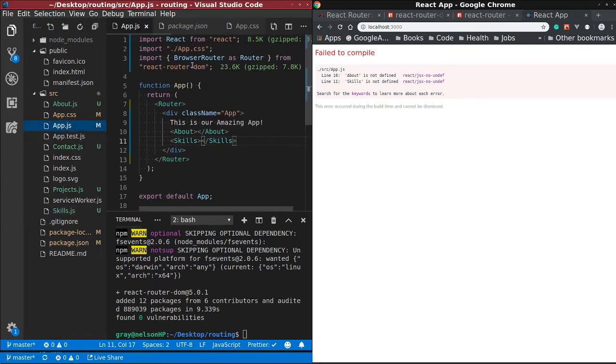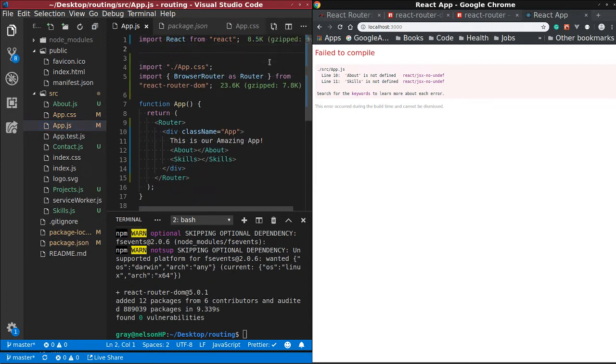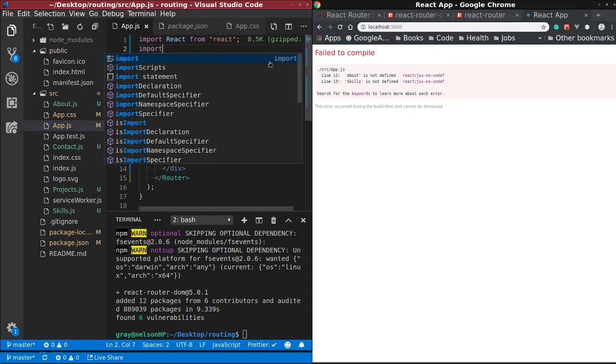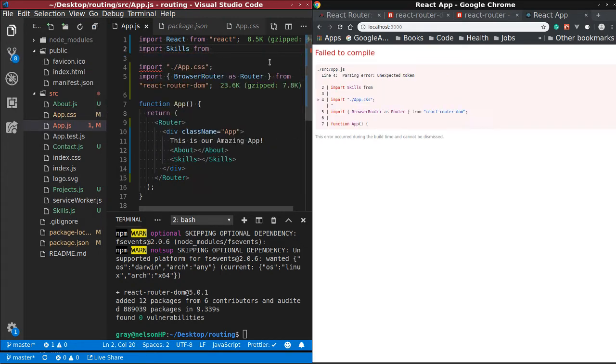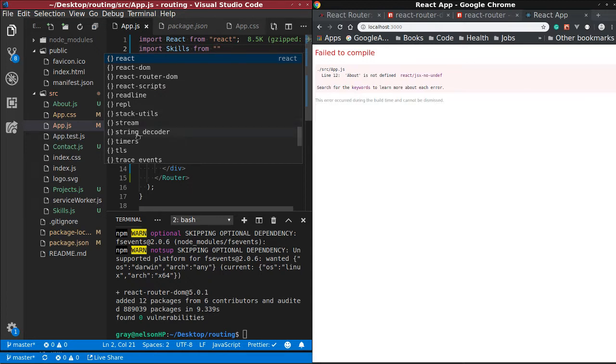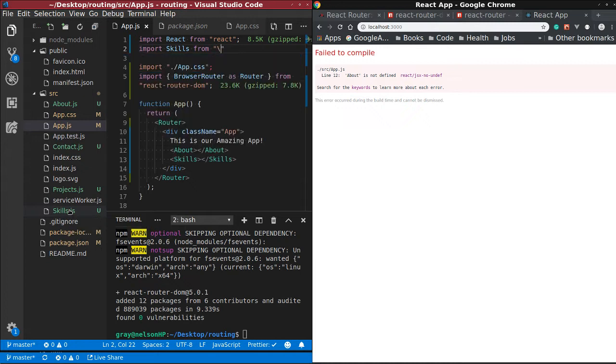And back in our app.js, we can import those things. I'm probably going to put it there, doesn't really matter. Where's skills located? It's located here. So what is the route that I have to put in there? So what is the path? I should probably use path to avoid confusion. What's the path that I have to put in there? Backslash, like that. Say again? Skills.js.